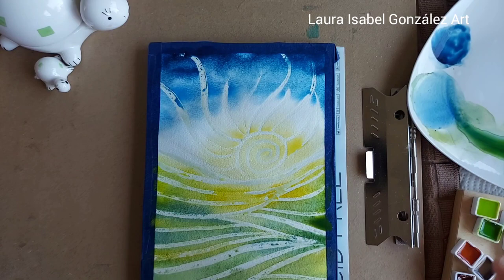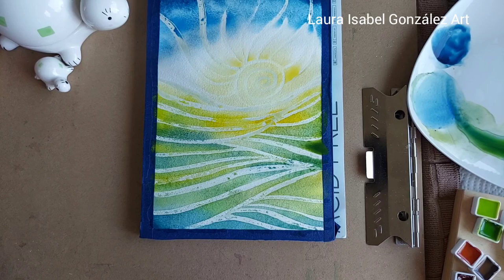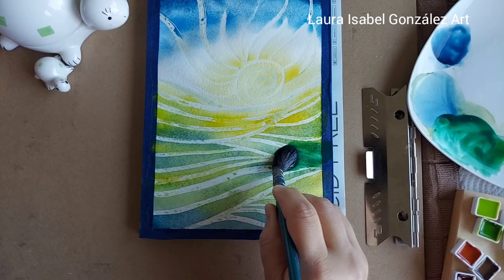Oh my lord, that is gorgeous. I can't do a whole tutorial without messing up in some way or another, so there's your first mess up, followed by a couple more I'm sure. So let's go ahead and layer some more colors — I did not add any phthalo green. So let's go ahead and use this wet-onto-wet area that we have right there.